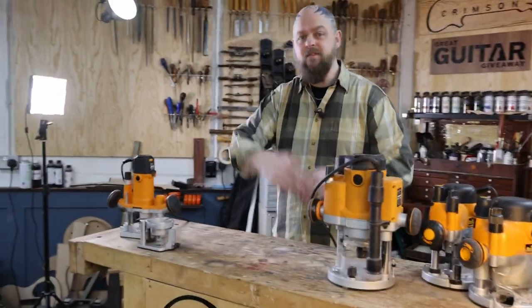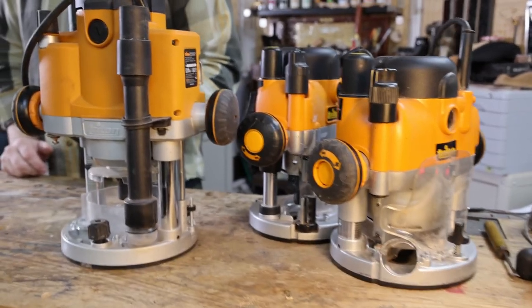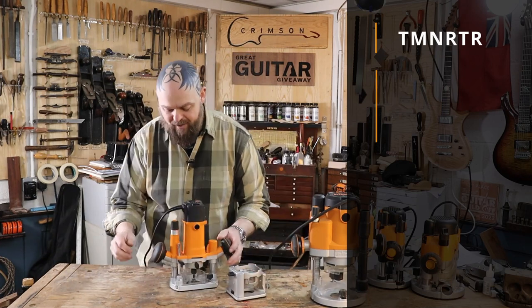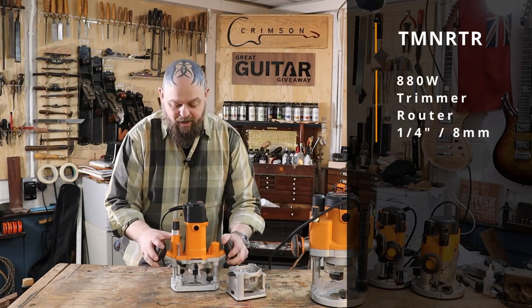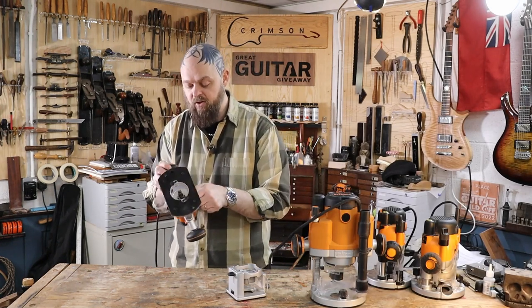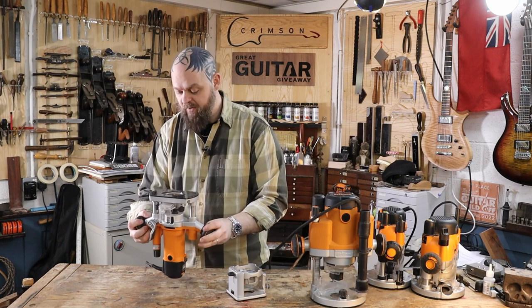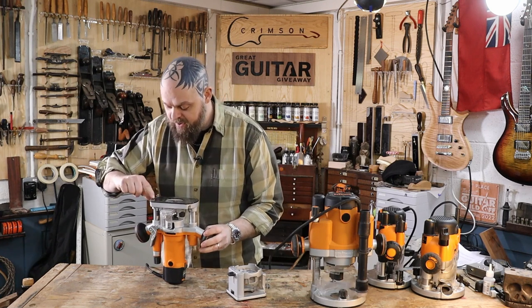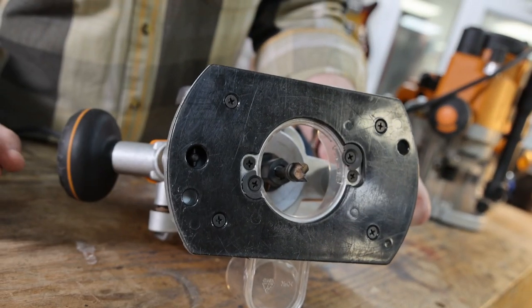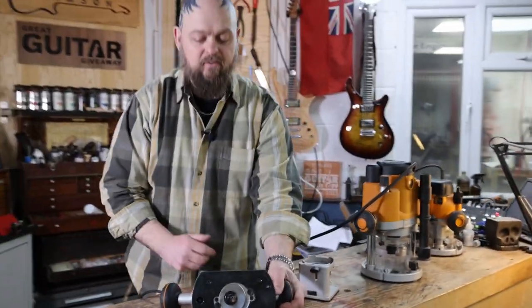You've got the same fences and all that sort of stuff — it's cool, really cool. And then finally, I did actually do a quick video about this trim router because I was so excited when she arrived, and in that video I completely forgot — I didn't realise that you could run this in the router lift. There it is! Look at that! That is your fine adjustment if you put it into a router table.